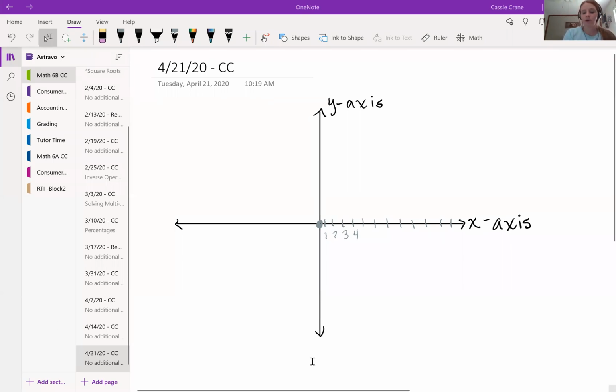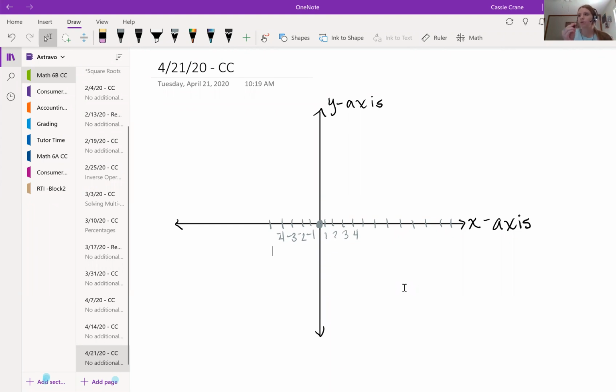So all the points to the right on the x-axis starting at the origin are positive values. And then all the points to the left, if we go to the left from the origin, are negative values. So at the origin it is exactly 0, and then we start going to the negative values. Okay, and so on. It would just keep going down. Okay, and then the same thing is true for the y-axis, except we're going up and down now.